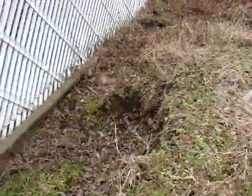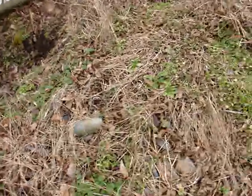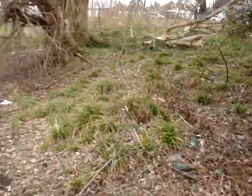Okay, I think I know where I am now. I'm just approaching it from the other side. They're looking for the guy who dug here, because it's illegal to dig here. And supposedly we're being watched by some kind of video surveillance right now, so I don't want to get blamed for digging all these holes.